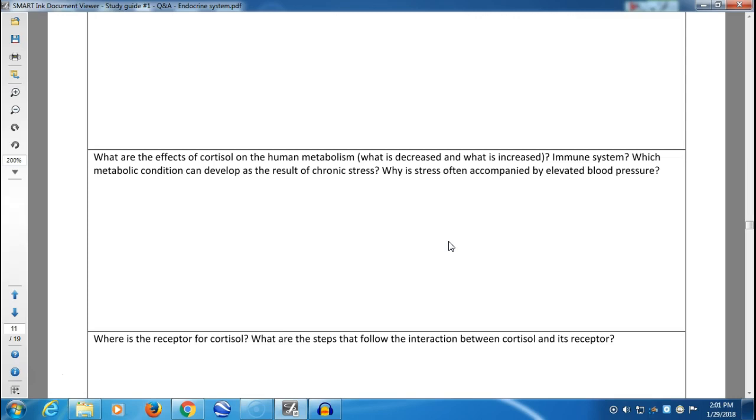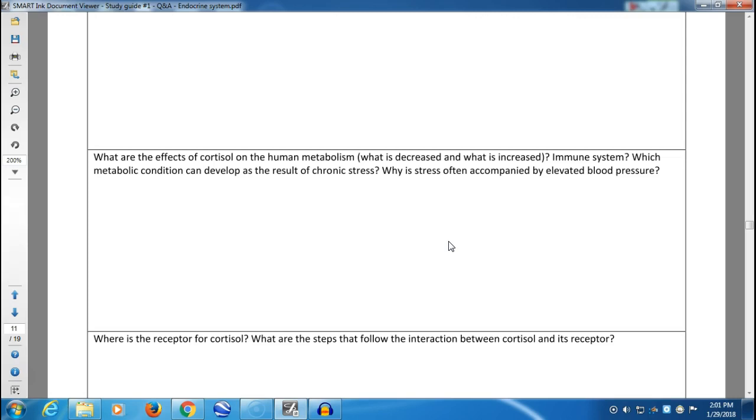Or lipolysis to break down fat and eventually convert it into glucose. Does that make sense? What will it do to proteins? Come on, 50-50 question in Jeopardy. Can I either make them or break them down? Break them down. Protein catabolism will be increased because amino acids can be a valuable source for glucose synthesis. Does that make sense? Know the metabolic effects of cortisol. Please. Okay?